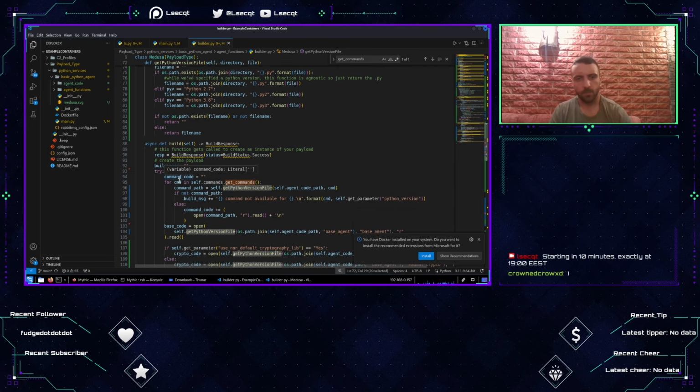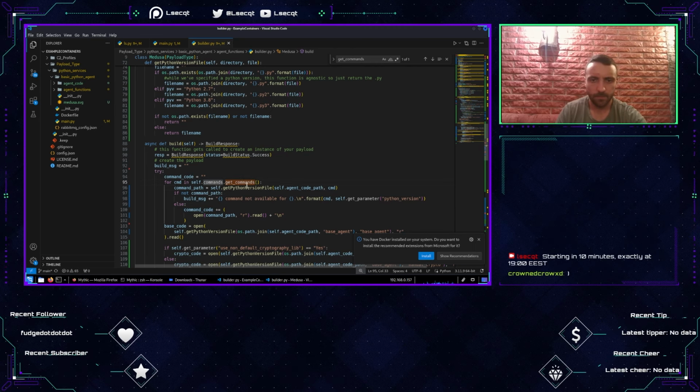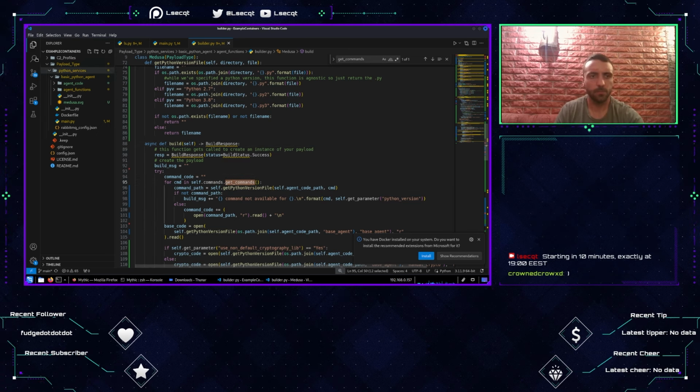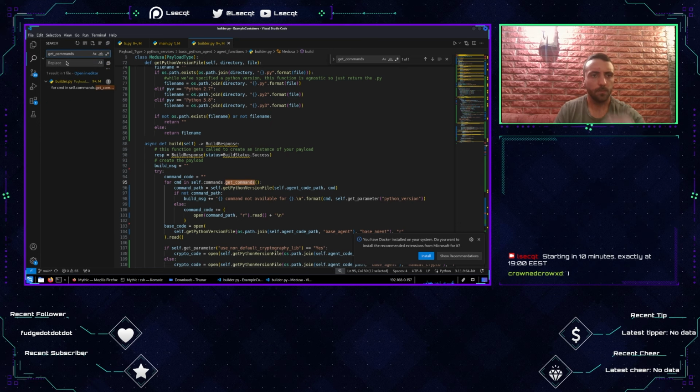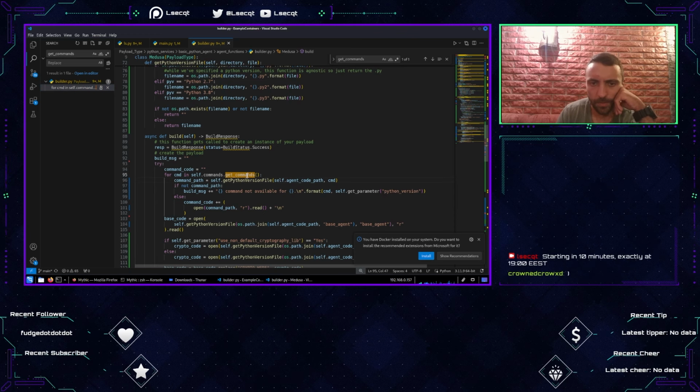Okay, inside builds. Command code is nothing. So for cmd instead of commands, get commands. Can we jump into there? Where get commands used? Only here, you gotta be kidding me. So that's most likely a Mythic function inside the library.